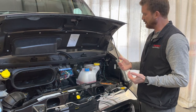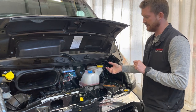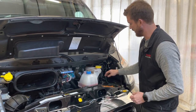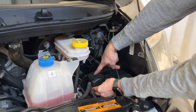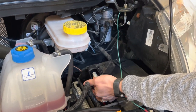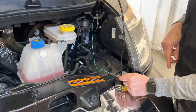And if you ever need to boost the engine battery on the Ram ProMaster chassis, the engine battery is actually located underneath the floorboards, so there's no battery under the hood here. If you need to boost it, you can locate the boost port. This is the positive boost port, so just open that up, hook the positive battery cable to there, and the negative battery cable to this little ground screw.